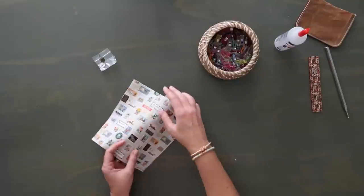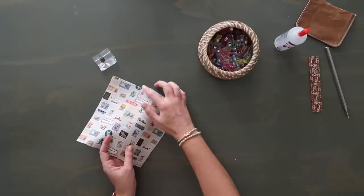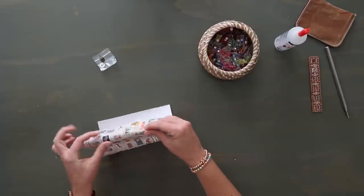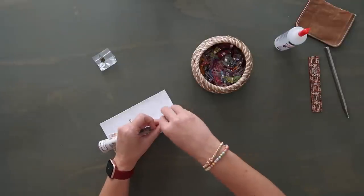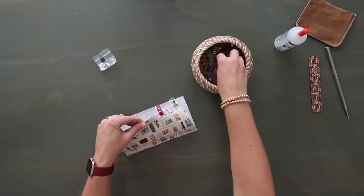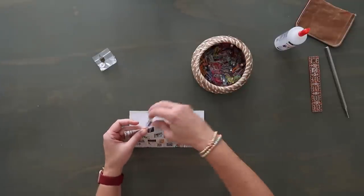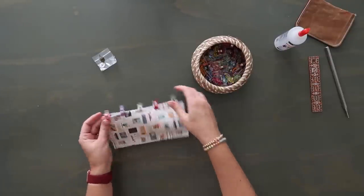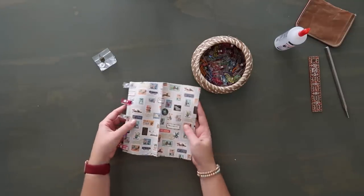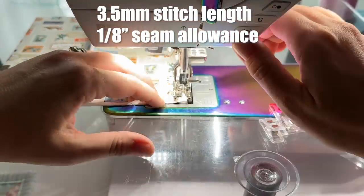We're gonna do the same thing on the right side, but again, not the 2¾ inch, the 2 inch mark. So it's the inner mark here. Fold it wrong sides together, just like that, and then clip. You could also press this with an iron if you prefer instead of clipping it. Totally your choice. Okay, now just make sure you move the other raw edge out of the way, and we're gonna go top stitch along this line now at 1/8 inch seam allowance.